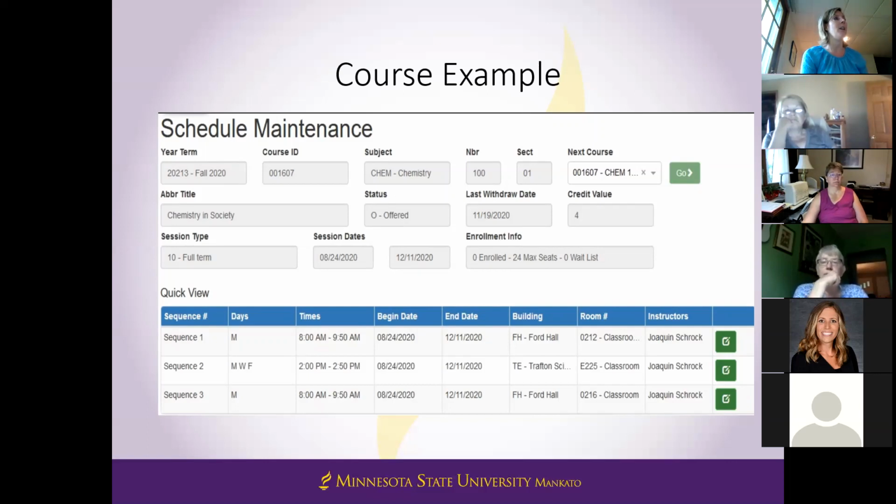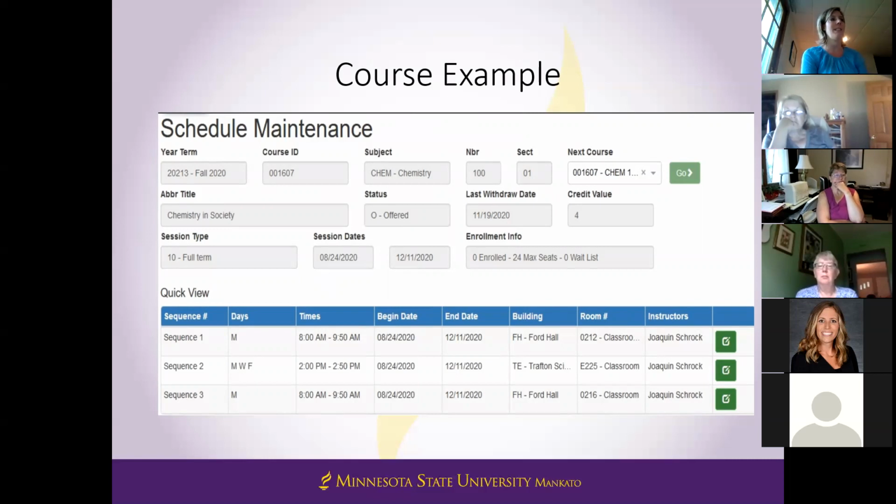So when we look at this course, you can see there are 3 different meeting sequences set up on the course. Two of them, sequence 1 and sequence 3, are actually lab sections. And you can see they're held in Ford Hall in specific classrooms. I think these classrooms are very close to one another, either right across the hall or right next door.